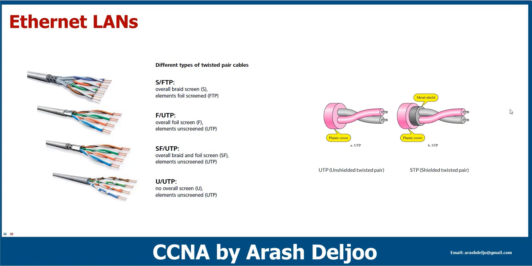Let me compare these two types of twisted pairs. First, in UTP we don't have a shield, and in STP we have a shield, or in some cases foil. If you use foil, we call it FTP, meaning foiled twisted pair. About noise and crosstalk generation, this is high in UTP, and STP is less susceptible to noise and crosstalk. About grounding, we don't need to ground the UTP cable, but for STP grounding is required. It is not important for us to know the details of grounding, but because we have a metal, we need to ground these cables. This means that the installation of these links is a little harder, but it gives us more protection against EMI.